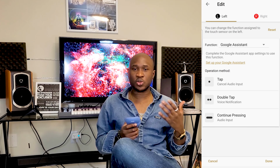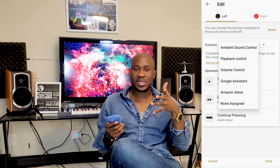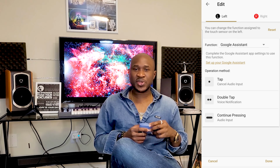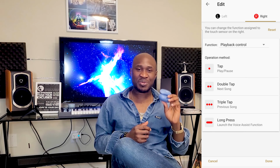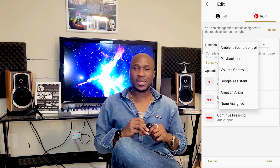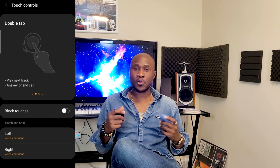The other part of what I like the most about this is the fact that you can switch the left and the right earbud controls on the app to do exactly what you want. For instance, accessing Google Assistant or Siri or Alexa, depending on what you set it up to do, talking back, receiving notifications, receiving phone calls, controlling the phone. A whole lot is just a lot easier, and as I said, thanks to the app, this guy is fully customizable to become almost anything you want. While on the Samsung, it's more defined, and it's only Bixby that this actually connects directly to instead of Google Assistant.